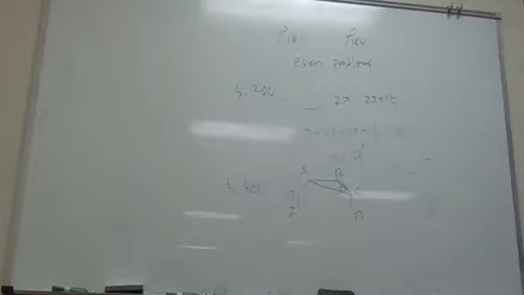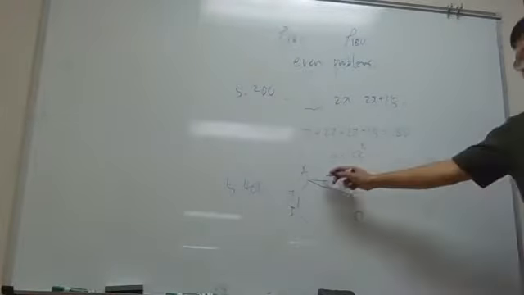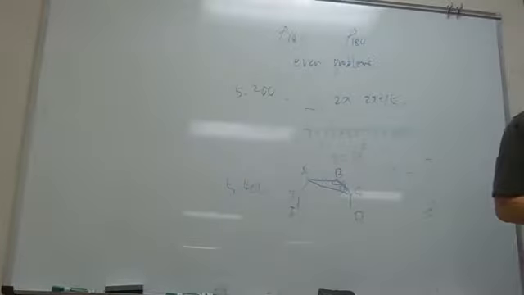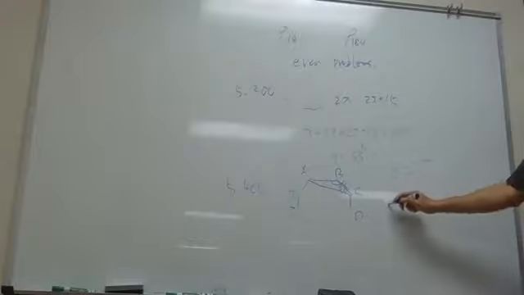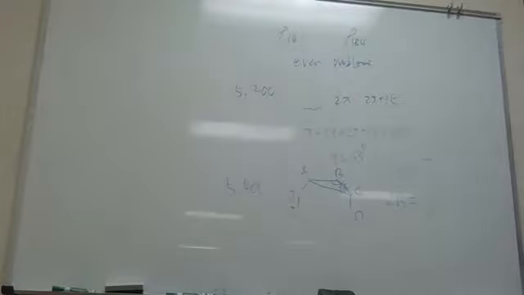Yes. Since triangle ABC is isosceles, if you can figure out angle B, then you can find theta. So what is angle B? Okay, so basically it's n minus 2, so it's 10 minus 2 times 180, then divided by 10, right? So what's the answer? 144 degrees, right? Okay, so 144, then basically theta would be 180 minus that, divided by 2, right? So the answer for that one is 18 degrees.